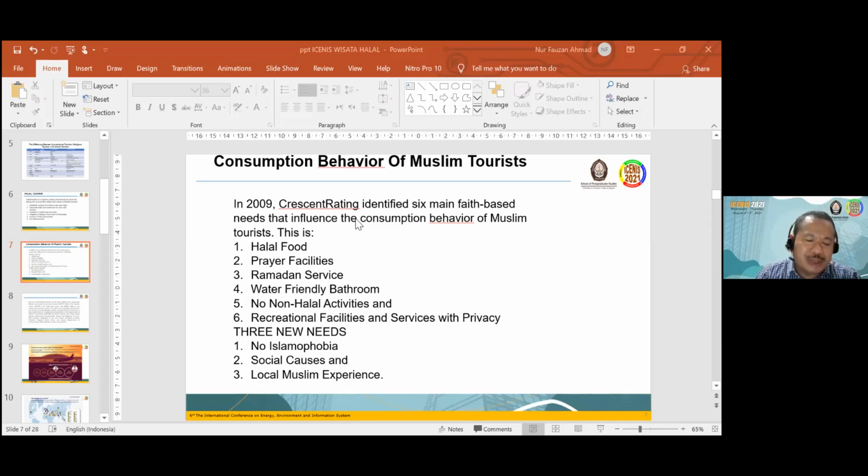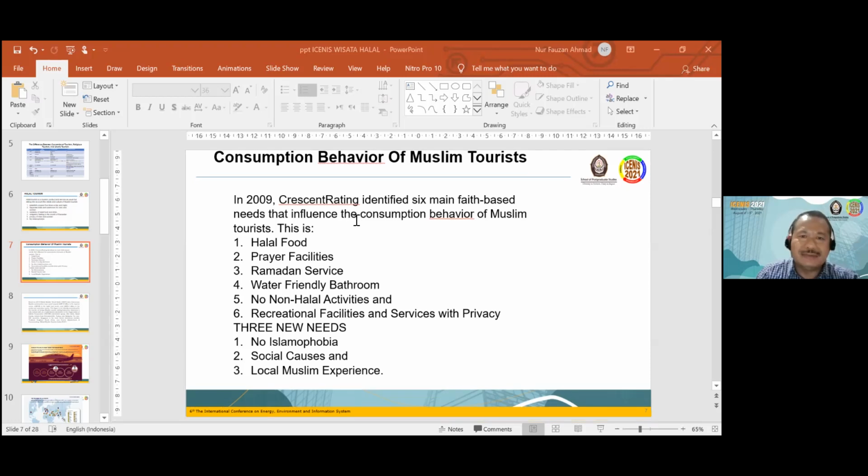The concept of halal has become the lifestyle of today's society. The term Islamic tourism, or halal tourism, was first known to the public at the OIC meeting, the Organization of Islamic Cooperation meeting, as an alternative to meet the demand for tours based on lifestyle according to the needs of Muslims when traveling.